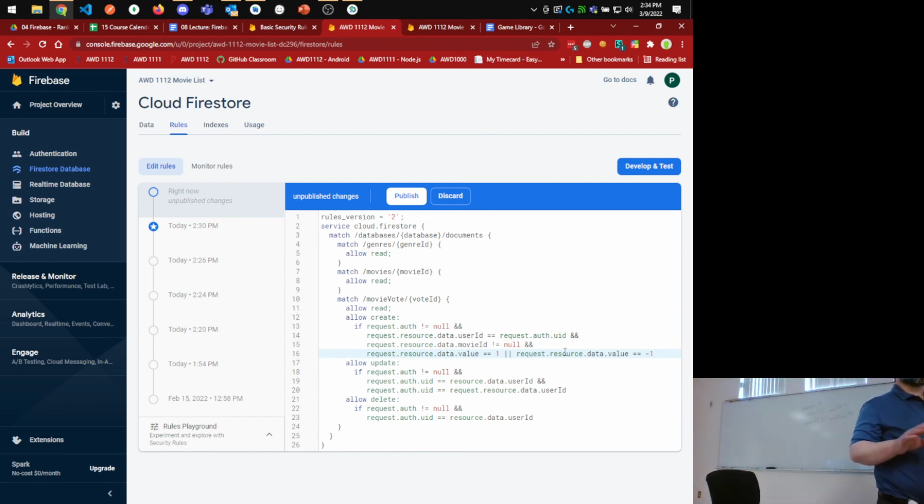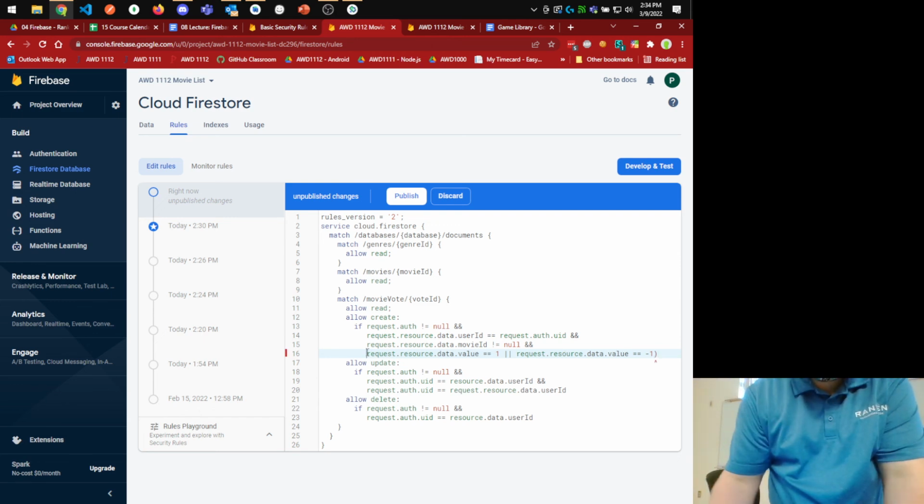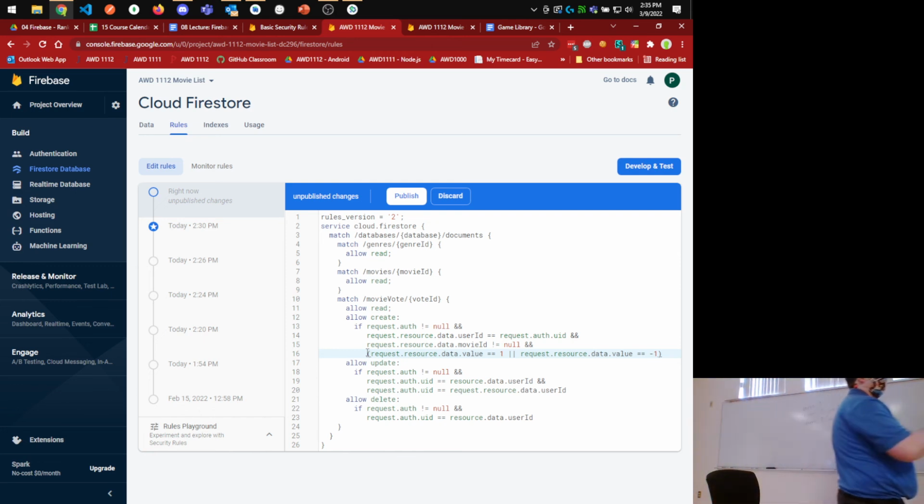Now a little bit of caution here. Remember when you're mixing ors and ands, things get a little bit interesting. Ors and ands are not evaluated from left to right. Ands are always evaluated before ors. So I need to make sure that I put parentheses around that pair if I'm trying to check that it's 1 or -1. This is not a case that you'll see in your example because really all I've asked you to check for is other things. You don't really have a value necessarily there. But if I was trying to enforce these kinds of constraints, you can see I can do these things.